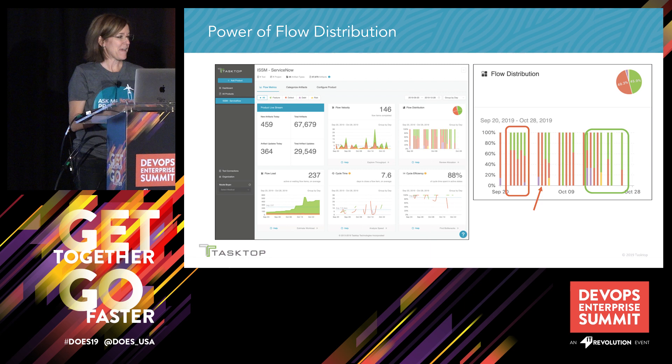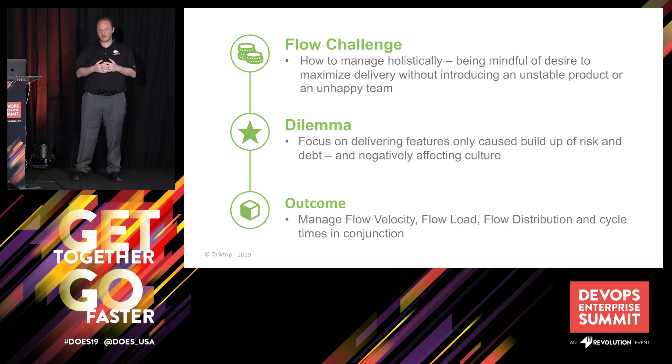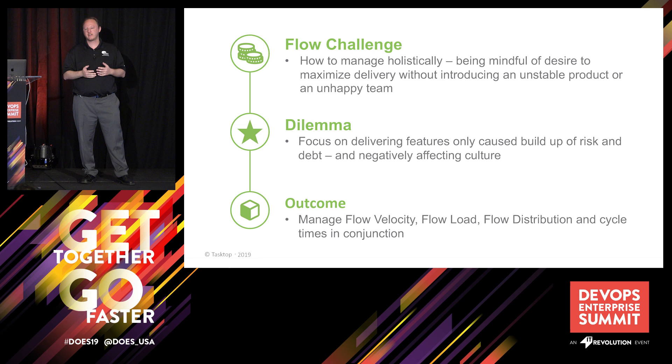The next challenge: now that we had these metrics, how could we be a little bit more holistic in our management? One of the challenges is we always want to maximize our delivery, but I also don't want to be leading a death march of development where my staff is turning over and unhappy. Our dilemma was that we were delivering feature after feature after feature, but devs were getting frustrated because some items weren't getting addressed — these nagging pains that made their job harder and were never getting prioritized. By looking holistically at multiple flow metrics, that's where the conversation started around introducing some of those maintenance items on a more regular cadence. Working with ServiceNow, we actually moved to a more regular release update train for the product to take those fixes and enhancements that made the developers' lives easier.